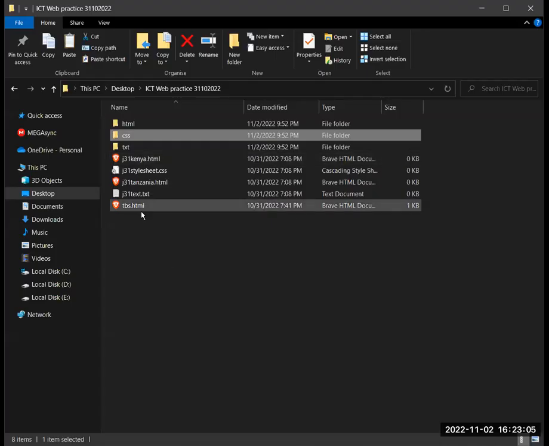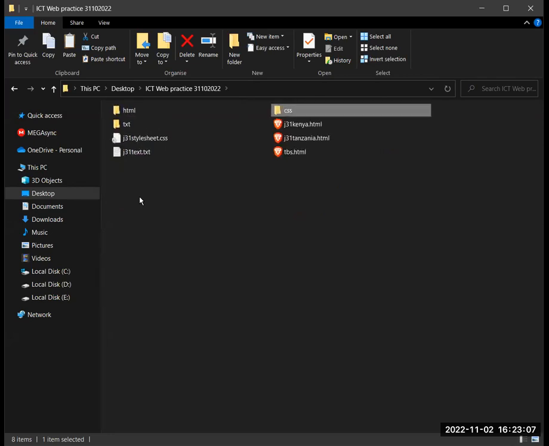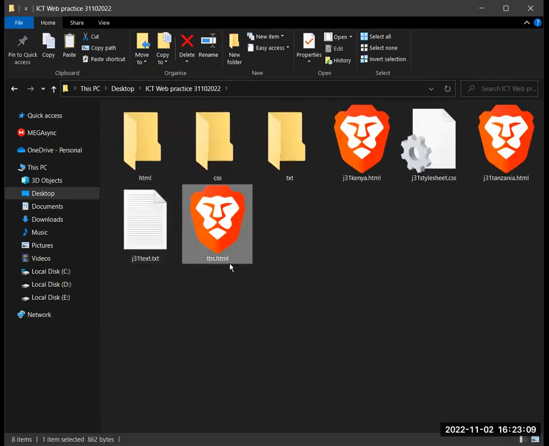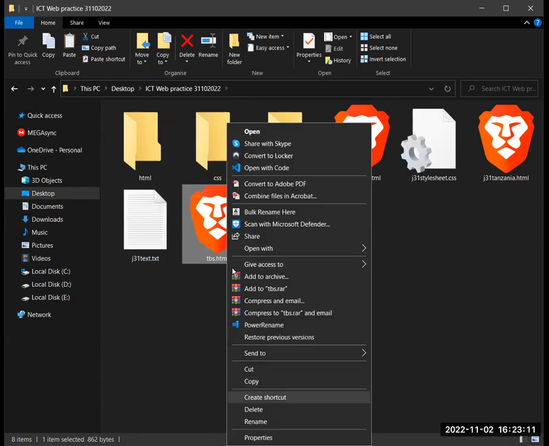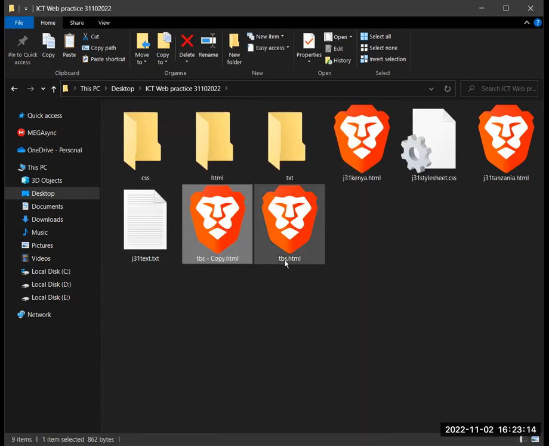There's one more thing we have to do. What if I already have tbs.html? Can you see the file right here? tbs.html. Yes. Now I'll copy this and I'll paste it. Let's say I want to make another file just like this with the same name. Maybe I'm making a change to it. So what I'll do is add a version number to it. I'll say this is v1, and this is version 2, and I save it. I also keep over here version 1, v1.